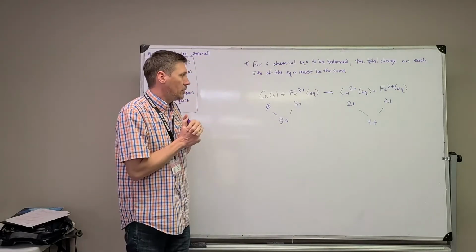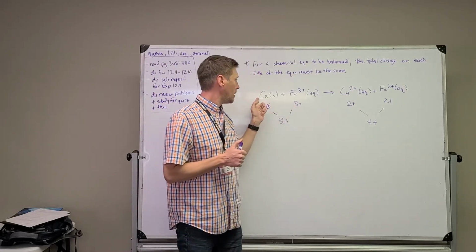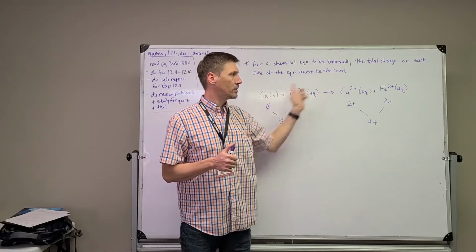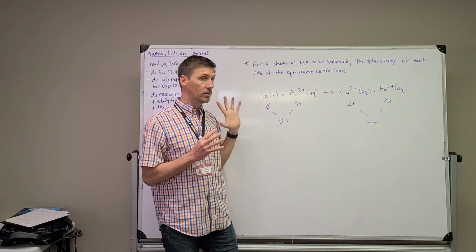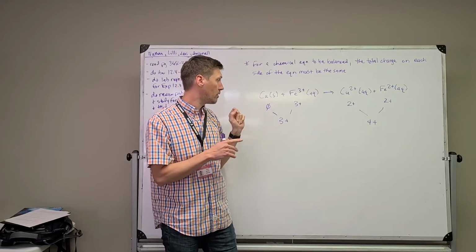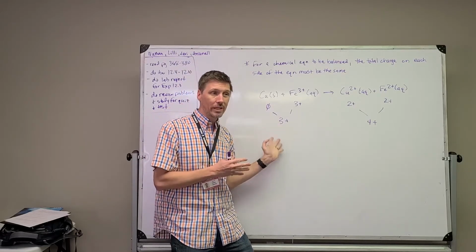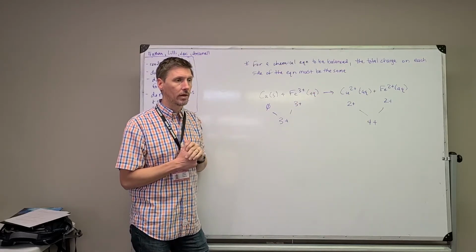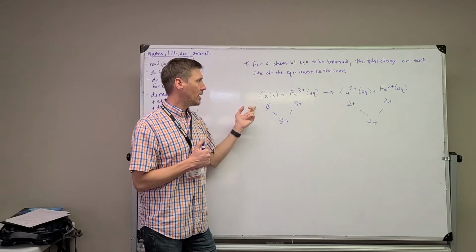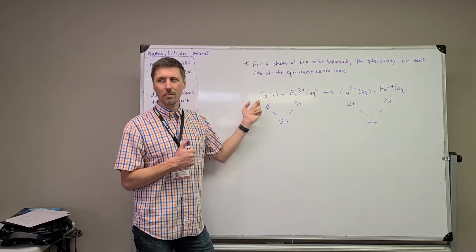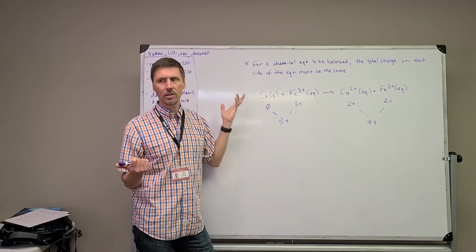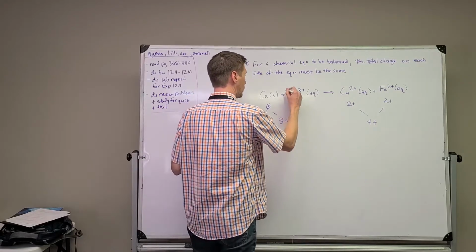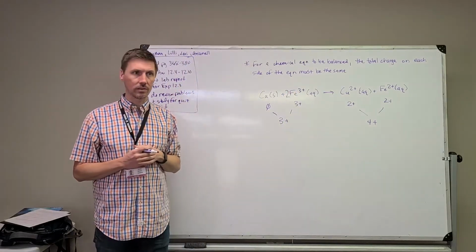Let's just think about what we've got to do. We can't mess with any of the numbers in the front and make anything more negative, right? Everything's positively charged or 0. So the only thing we can do is make something more positive by putting a number in the front. And so what we need to do is bring this side up. Does everybody see that? To try to match the 4 over here, right? So if we think about bringing this side up, is adjusting the number in front of the copper going to do anything? No, because it's still going to be 0 no matter what. This side's not going to become more positive when I do that. So this is the one that I need to mess with to make that side more positive, right?